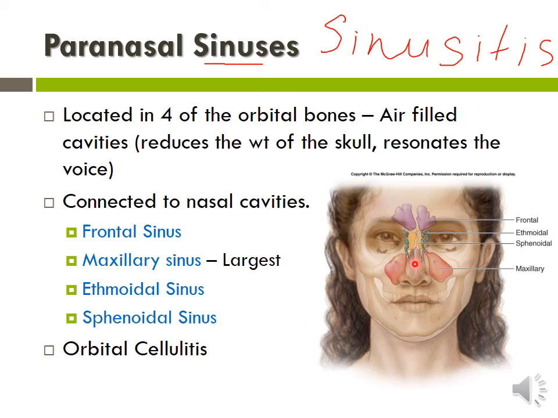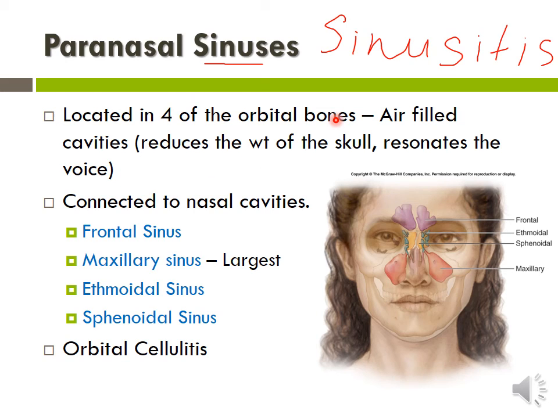So what are sinuses? These are air-filled cavities. Now, what is a cavity? We already know it is an empty space, right? This is the orbit, a bony cavity. It is an empty space if you see it without the eye, but that empty space is filled with the eyeball. But the paranasal sinuses are air-filled cavities, spaces within the bone that are empty but filled with air.